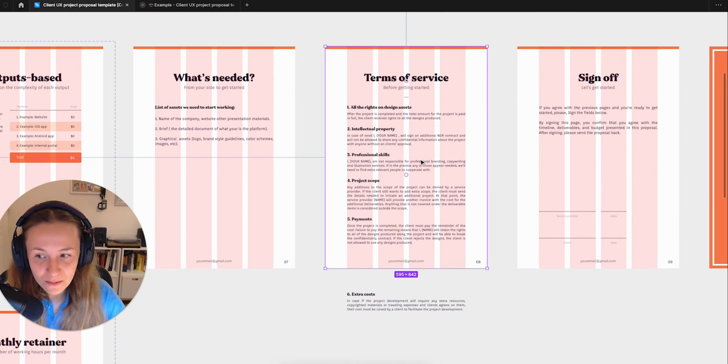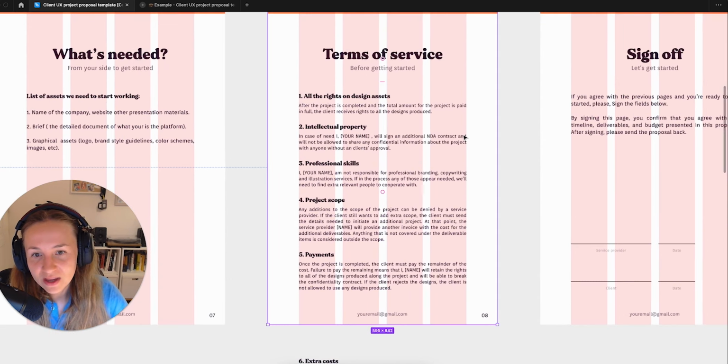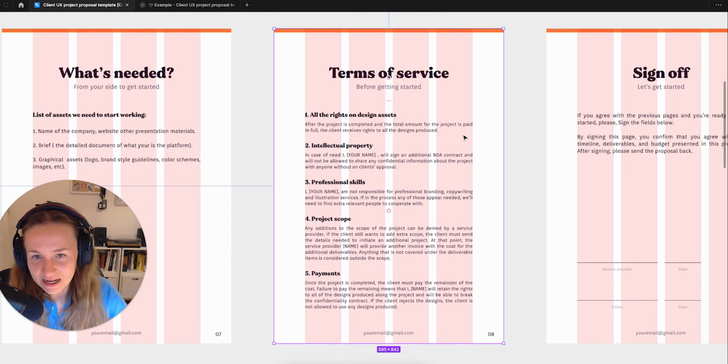The next very important page for you as a freelancer is terms of service. On this page, I'd love to stop for a second just to say that you should really validate those terms with your legal consultant. I use those particular points.